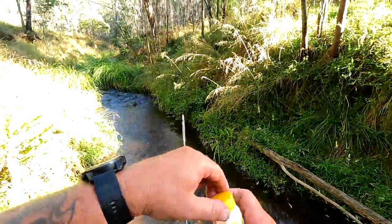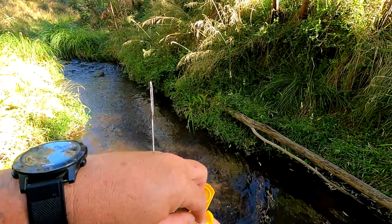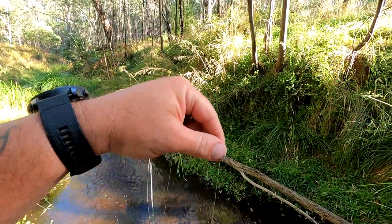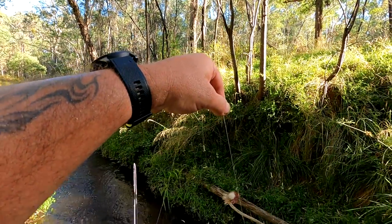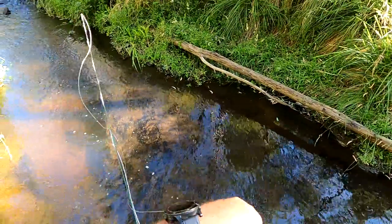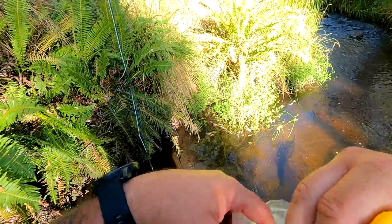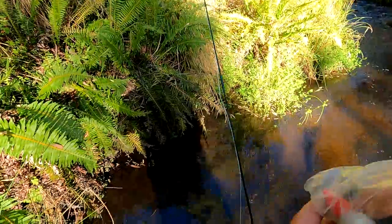This is the stuff that makes it nice and fluffy. Put it in there, close the lid but not too tight. Give it a good shake up, take it out. Look at that, it's as dry as a bone. It's like a new one. Now what I'll do, I'll put that back in here. I don't really want that on the water at the moment. Put that back in here, and I'll grab some floatant out.